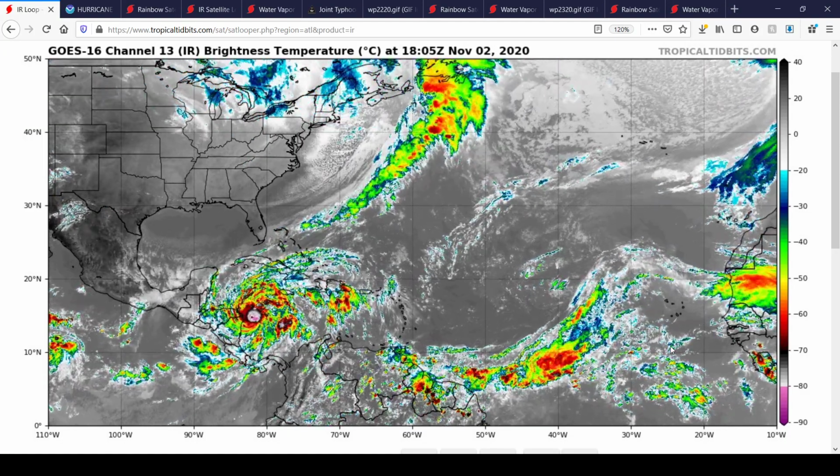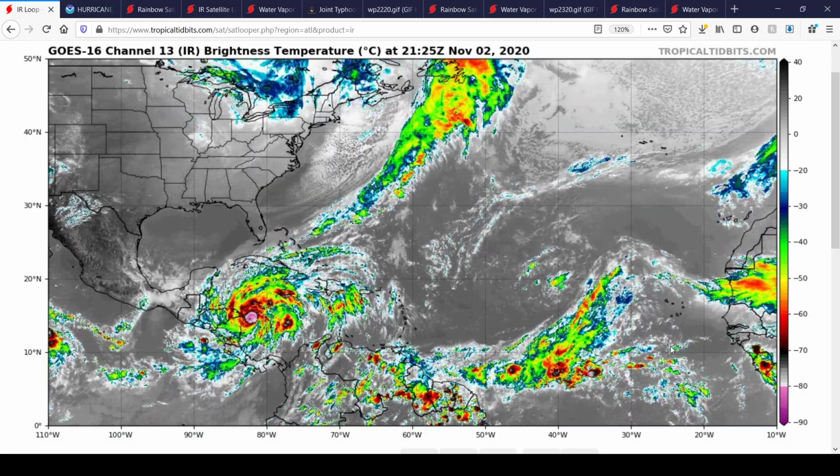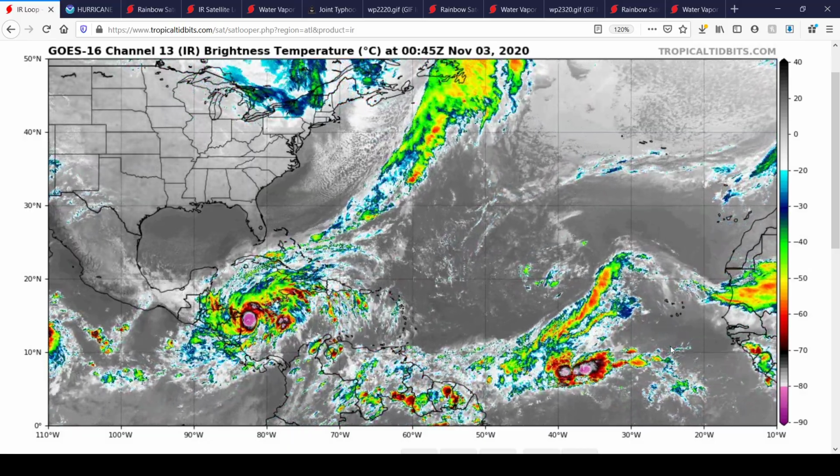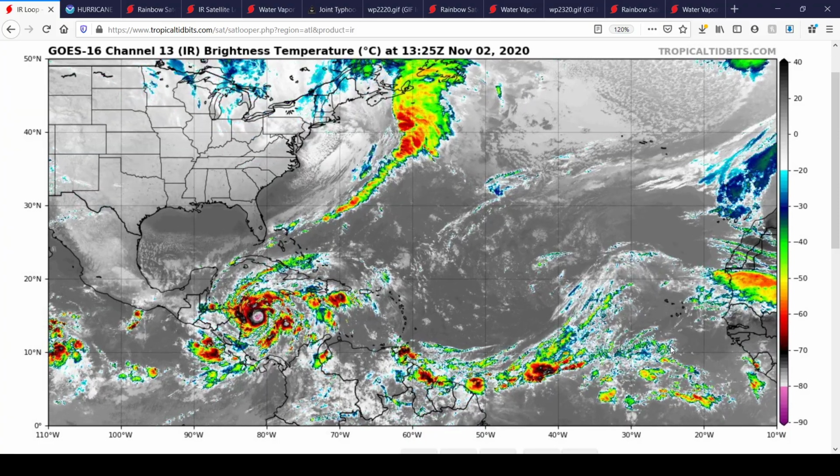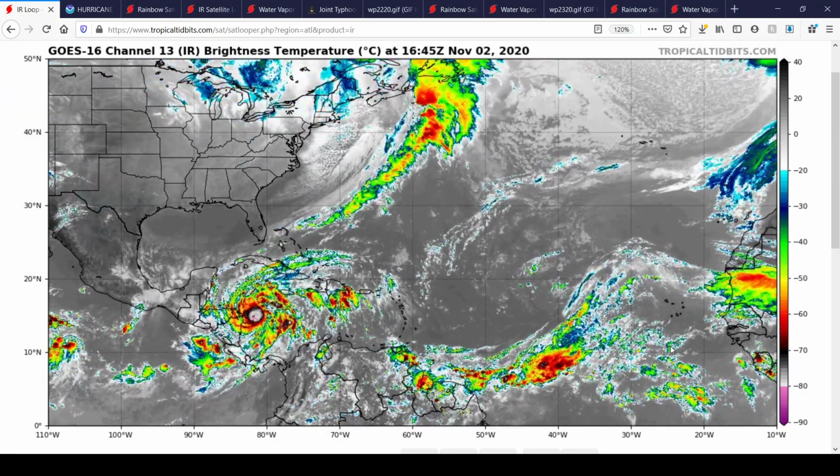Tropical Storm Goni shouldn't be much of a threat. It's forecast to continue weakening throughout the next few days as it approaches Vietnam. It might be a little bit of a flooding threat, so just be aware of that. Don't panic, of course, but just be aware. Listen to your local officials about it.